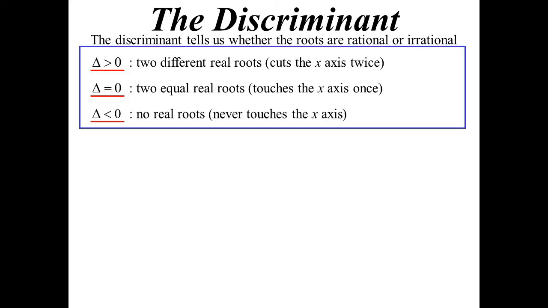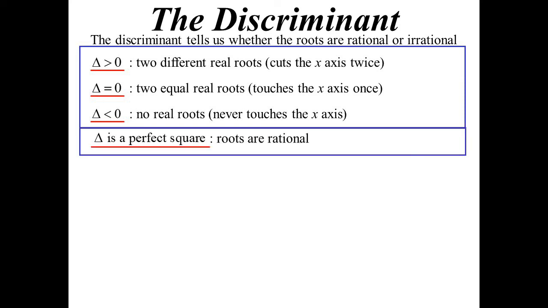And then we get the situation where it's less than 0, and at this stage we'll simply say there's no real roots. It does still have two roots. All quadratics have two roots. It just turns out that these ones are imaginary if they're less than 0. But as I say, we won't worry about that at this stage. So as far as we're concerned, there are no real roots. It never touches the x-axis. Keep on going. Well, if the discriminant is a perfect square, then the roots must be rational, because if it's a perfect square, we can find the square root. So we'll get a rational number.